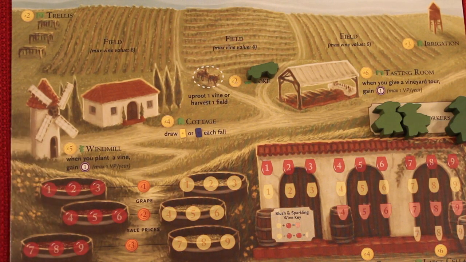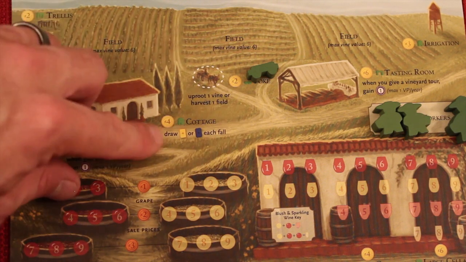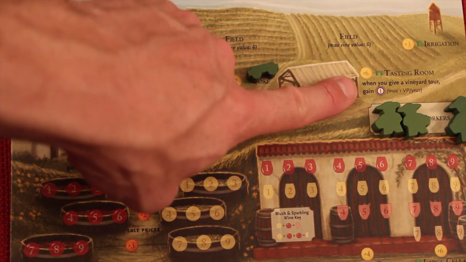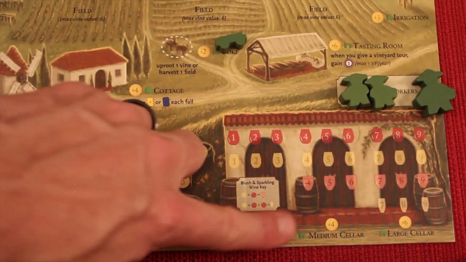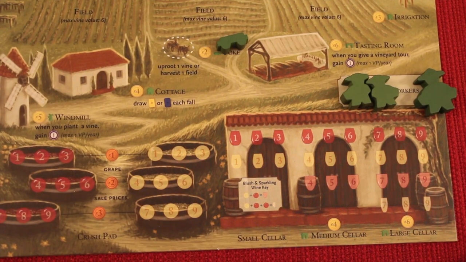You could buy a windmill, and that essentially is every time you plant a vine, you gain a point, but you can only do that once per year. You could have a cottage, which allows you to bring more visitors. And you have a tasting room, which is 6, but when you give a vineyard tour, you gain a point, but only once per year. So different things that you can build. And you can also build a better cellar, medium or large. We'll talk about that more in just a moment.